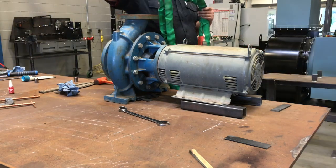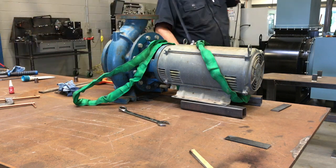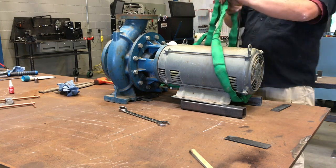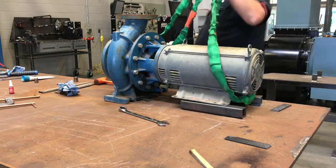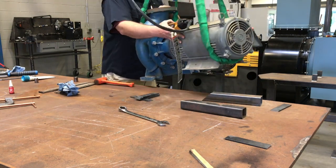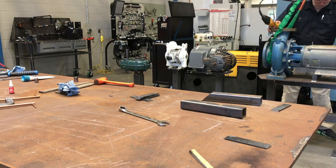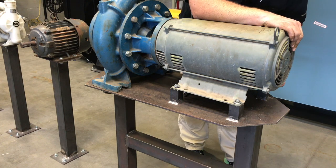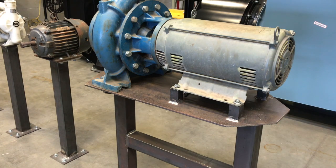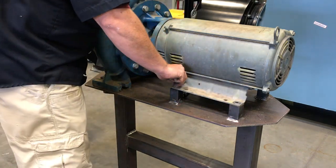All right, so now he's got the pump all put back together, so he's going to get his straps out, and he's going to lift that pump back off and put it back onto the table over here. Now, notice that he is using a different style strapping system than he had used previously when he took it off. There's no reason that you can't try something different or play with it on the table, see if you can get the right levelness, I guess you could call it, before you go and mount back down. Make sure that you get all the washers and lock washers, get all the bolts back in. These ones probably don't need to be Loctited just because of where they're located. Just make sure they all get back in and they're torqued down correctly.